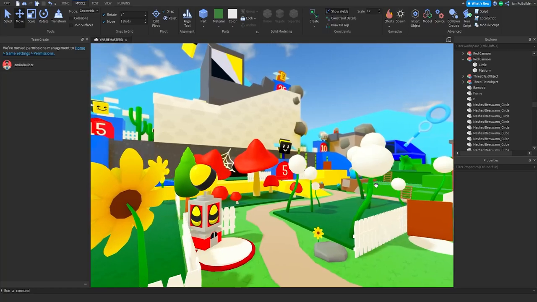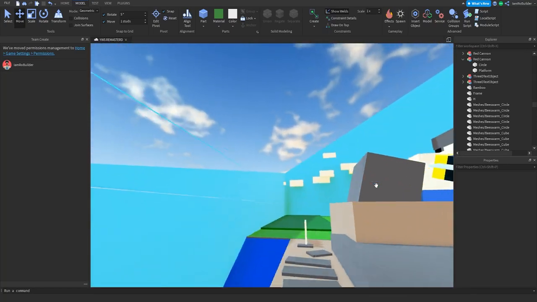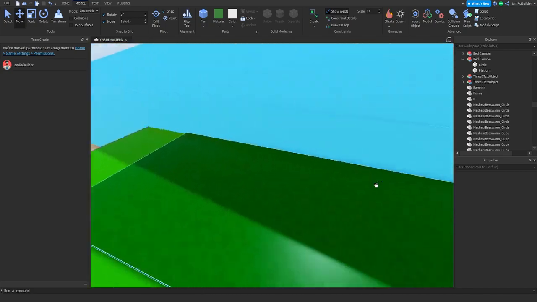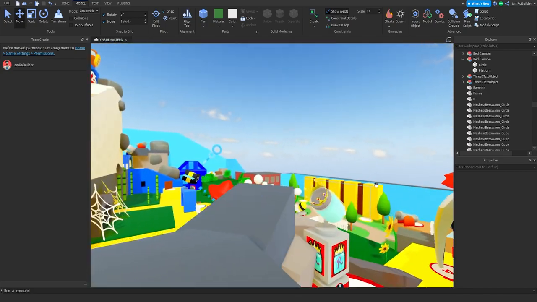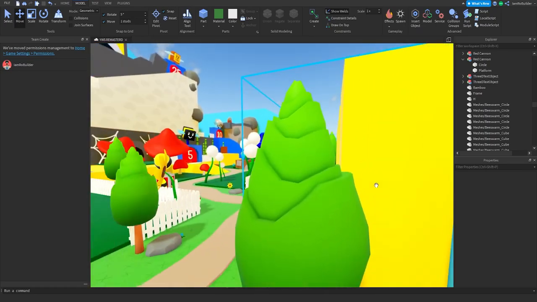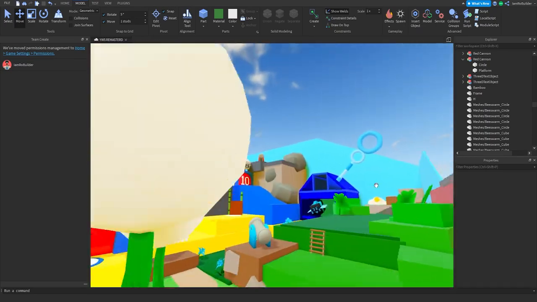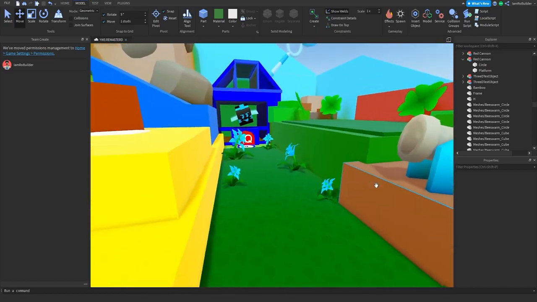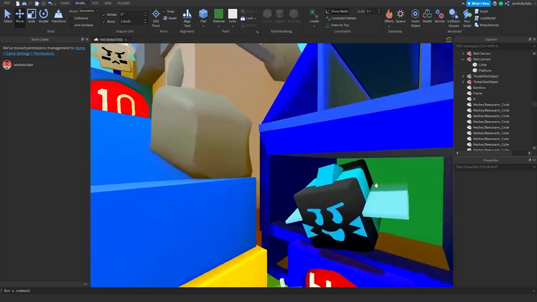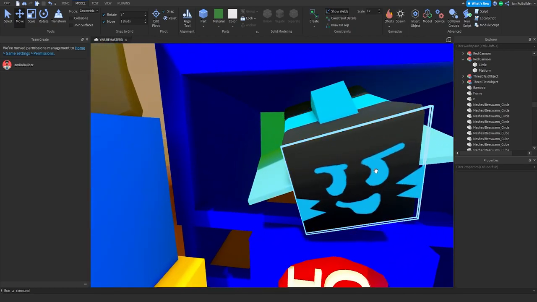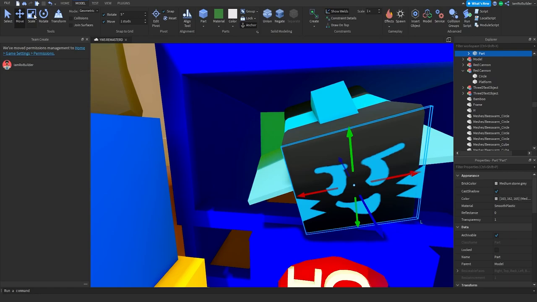I switched out the pine trees that were up here for, I call these pile trees. Oh, I forgot. Yikes. Anyways, there were pine trees over here, and I have these, which I call pile trees. And I love them, so I put them in here. Some curvy dandelions looking good. We have another cannon over here. New flowers over here. The new bees looking pretty nice. I did copy and paste the face off of the old ones, though. So hey, don't hate on your boy, okay? It is what it is.